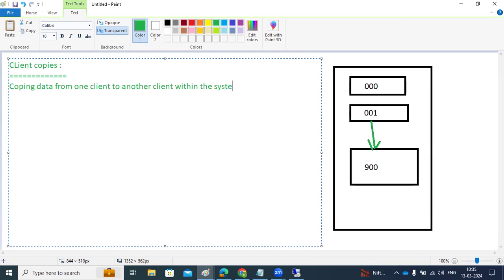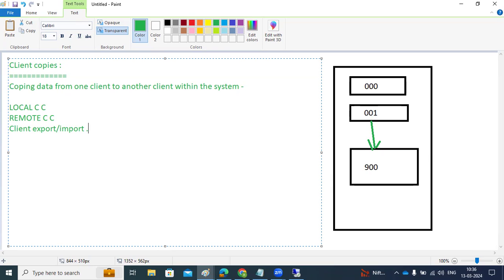That is called the local client copy. We have one more, called the remote client copy. Then one more method is export and import. So the three types are: local client copy, remote client copy, and client export and import.